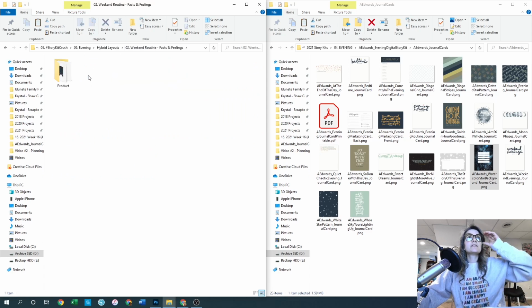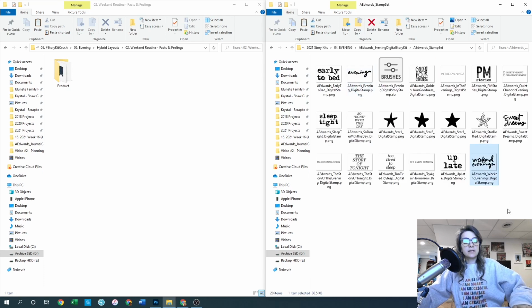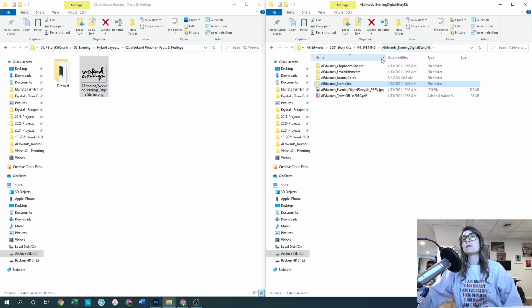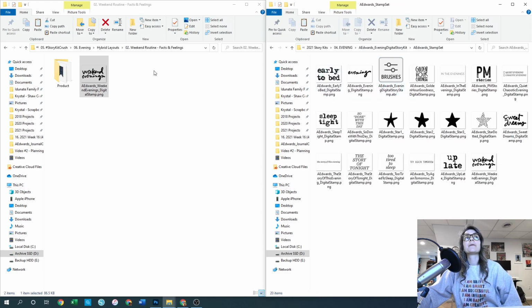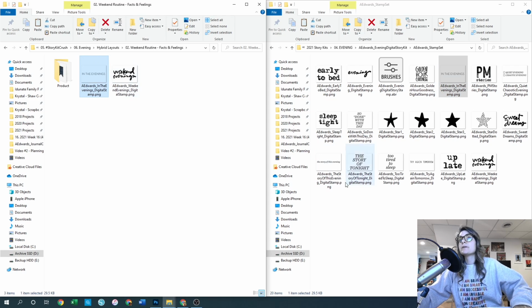So the next one is weekend routine. For this one, there is a stamp set. So let's start there because the stamps are a little bit easier to work with than extracting a sentiment off of a journaling card. You're going to get a little bit better quality on your image when you're using the stamp versus the card. So we're going to go with the weekend evenings card. I'm thinking that this could be a 3x8 paired with the 2x2s. So then let's go, and is there any other weekend evenings? I could say like in the evening, or, so you know what, let's put that over here as a subtitle potentially.